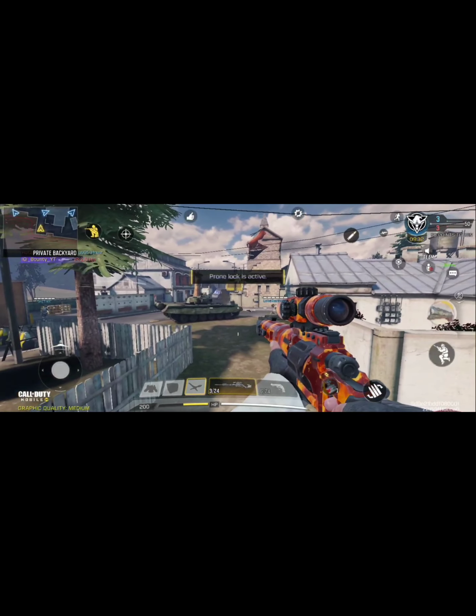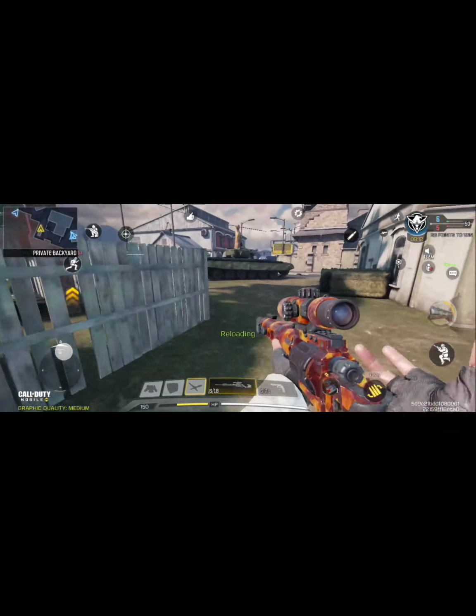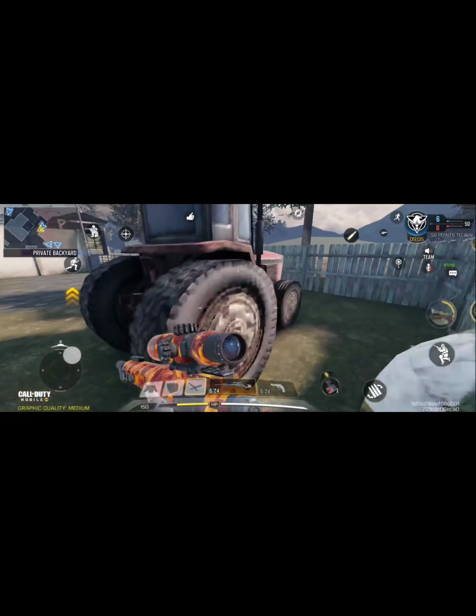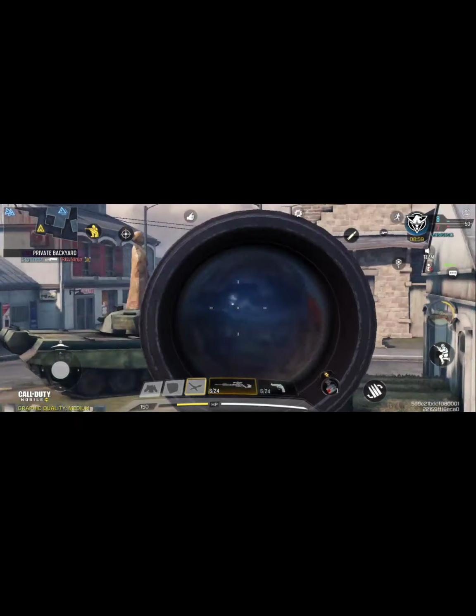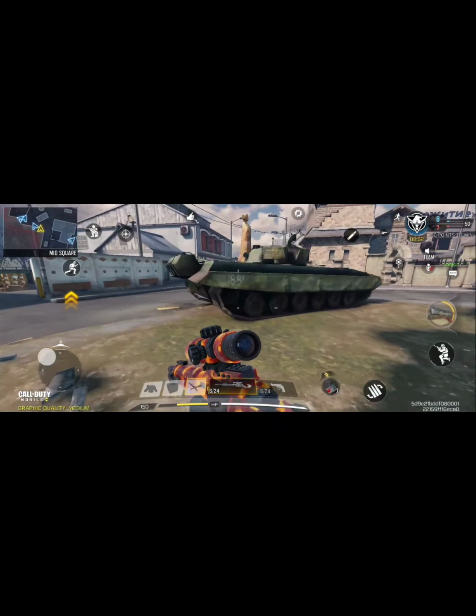We tied for the lead. Target in sight. We're taking the lead. It's too close. Fight harder. Major, Major, taking the lead. Major, my warrior in. It's too close. Fight harder. We've taken the lead. Enemy in sight.